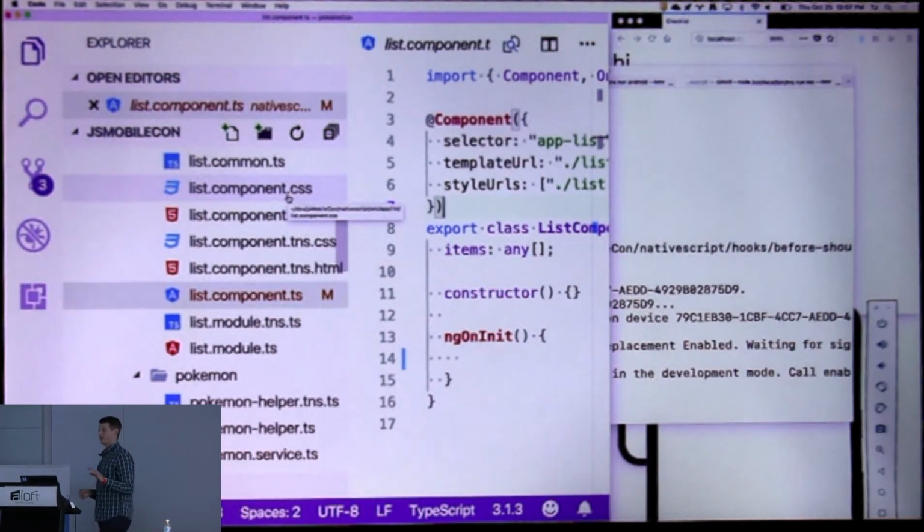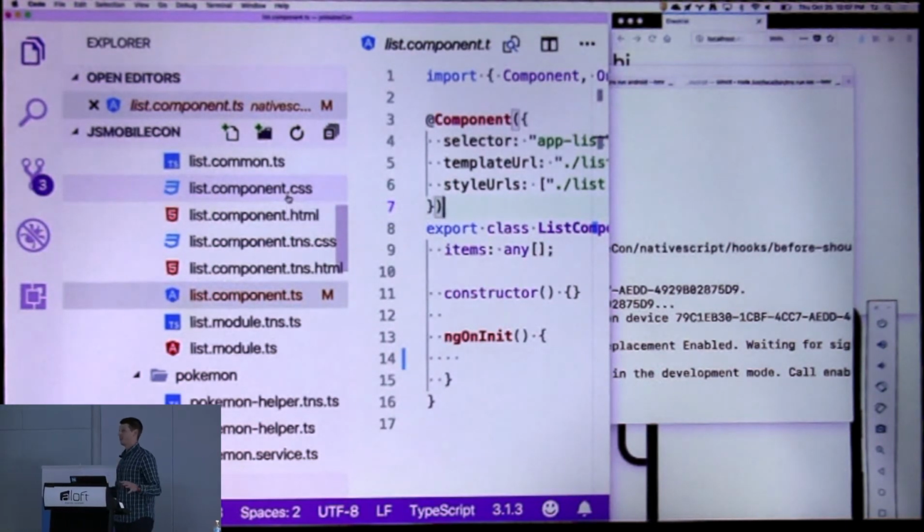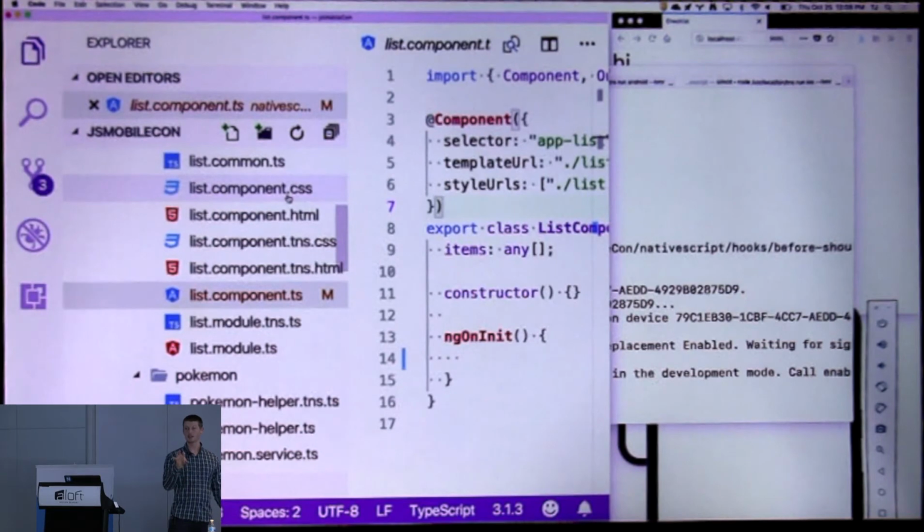Now, this is really the fundamental difference between these two approaches and why I mentioned earlier how we simply take different approaches to solving this problem. Whereas with React Native Web, you're taking that exact same React Native code, the exact same components, and rendering them to the web. With NativeScript schematics, instead, we say for your UI, you do fork your code. You have separate markup files. You have separate CSS files.